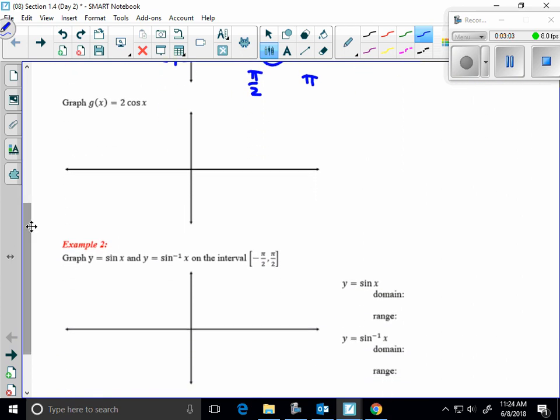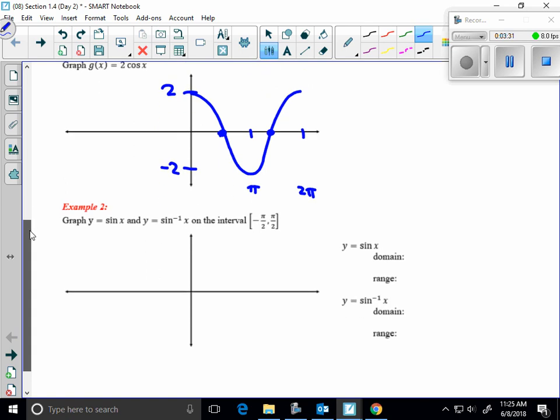So horizontally, nothing's going on. Vertically, we're stretching this function. We're not shifting it at all. So we're going to draw our normal cosine function and then just relabel. So here is a full period from 0 to 2 pi. It's going to go through those values. We sketch, hopefully symmetrically, and good enough. Now it's been stretched by a factor of 2, so it's now been stretched from negative 1 to 1, now to 2 to negative 2.